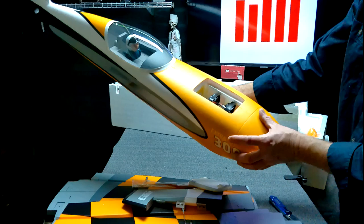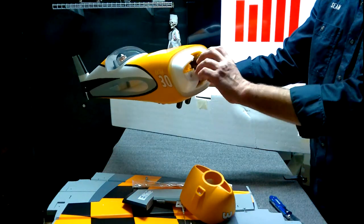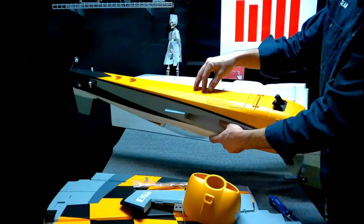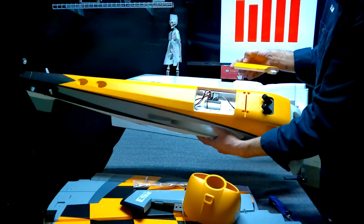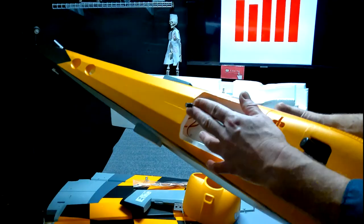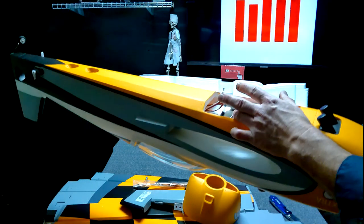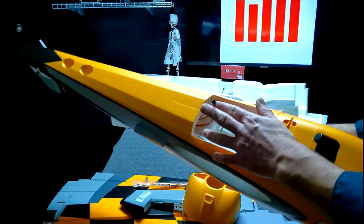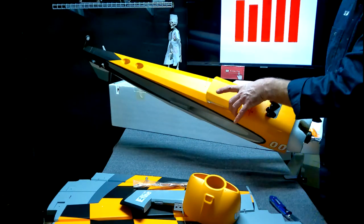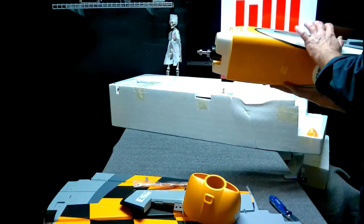Inside the battery bay is pristine. The motor feels good. Magnets feel fantastic. Yep, AR631. Look at that. Now, I've never seen one of these. What do they call them, a glitch buster or something? I've never seen one come with one of these planes new. Plugged into channel 6 is this little gizmo. I think they're called glitch busters or something like that. But I would say that the fuselage is 90% good.